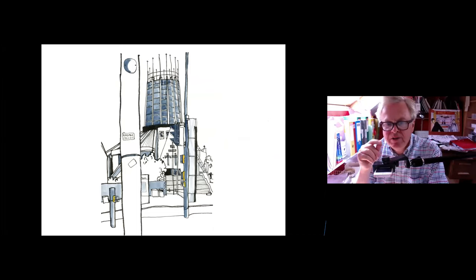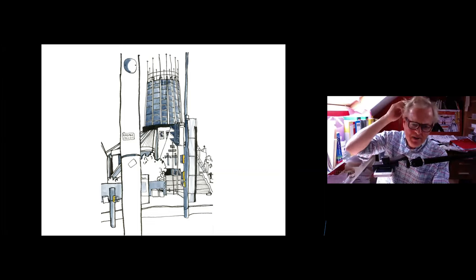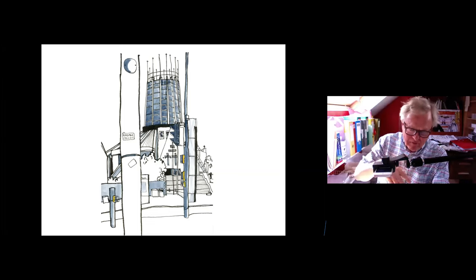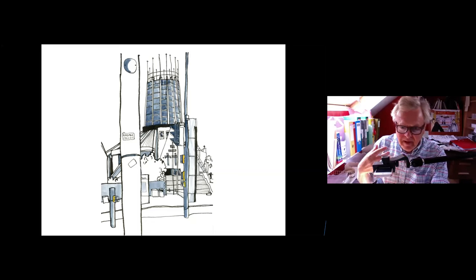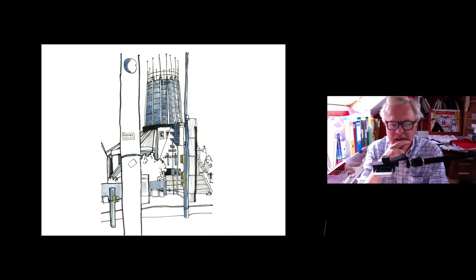And look here, as well as the tone, look at the little spot colours. And you see that on quite a few of my sketches. I use a spot of yellow, spot of red, just to accentuate things. And again, using street furniture here and a bit of humour with a massage sticker on the lamppost to give the depth. So you've got this, I mean, crazy, isn't it, to put this post in front of most of the view of the cathedral, and then the traffic light, and then the thing itself. Most people would, I think, try and get a view where you could see the whole thing. But I do like adding all that in.